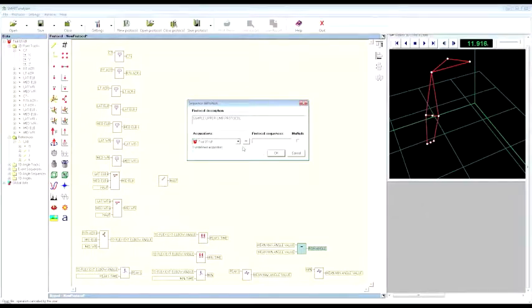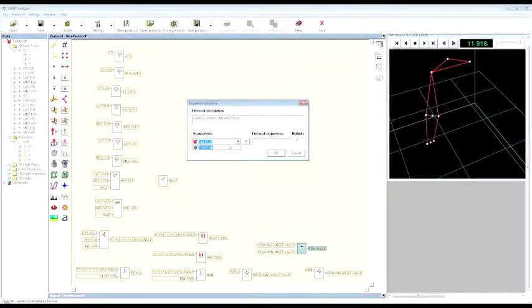At this point you have to pay attention, because on the right you have the list of the files that are being used to create the protocol. In this case, we have just one file. At this point, the software is asking us about the sequence of the trials that we have used to create the protocol.